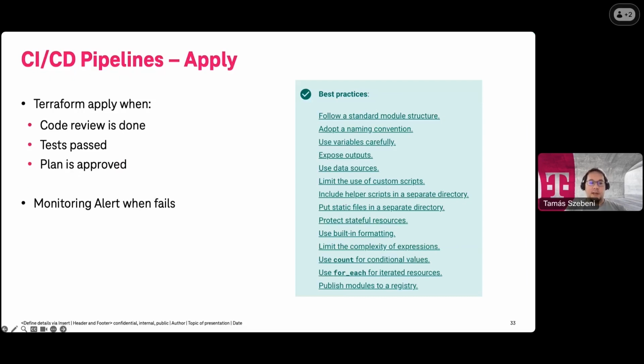When code review is done, tests passed, and the plan is approved, then we apply the Terraform code, and we also need monitoring. When it fails, then we need to be alerted. And I collected some of the best practices. If you get my slideshow, it is backed with a link. I collected all the little nuances as best practices from Google for the use of Terraform for building a landing zone.